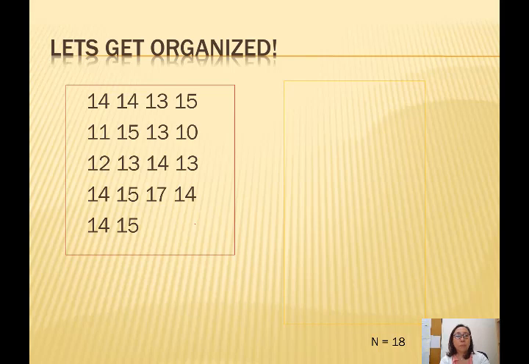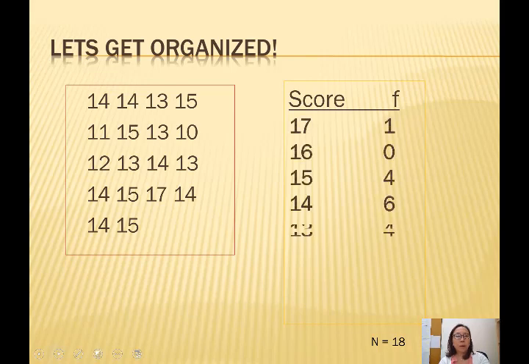So thus, we do a frequency distribution. In a frequency distribution, you would want to list all the scores, all the possible scores that are inside the box, from the highest to the lowest. And so here's the scores column, and we're listing the numbers with the highest, 17. Just go down in sequence until you reach the smallest number, which is 10. Right? So here's a sequence of numbers in the first column.